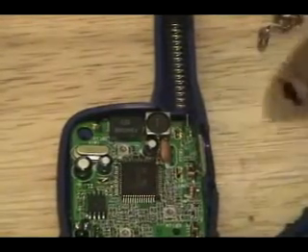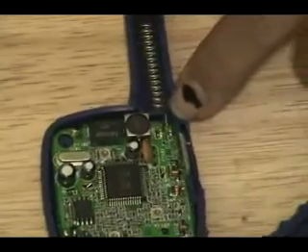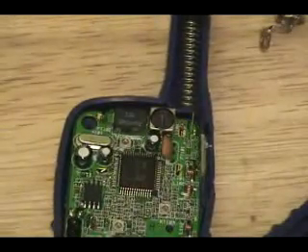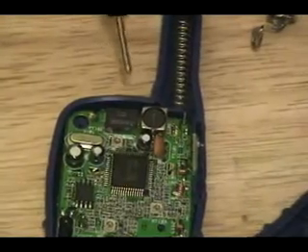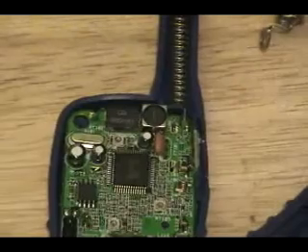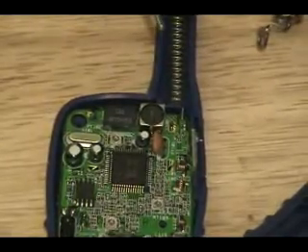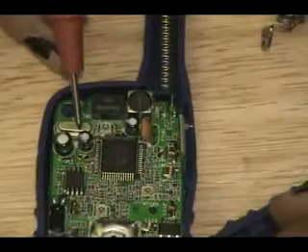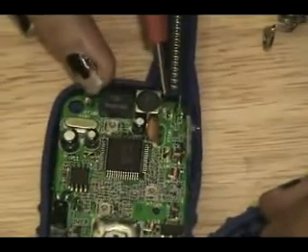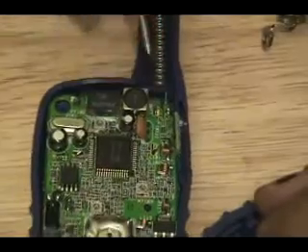Now using common sense, we can actually see where the antenna leads into — there's a very small thin pad. We need to find a ground point. So again, using our continuity tester, we're going to go to the negative lead on the battery pack since we know radios use common ground. What about this RF box? Yep — this little box right here has ground.